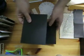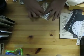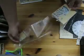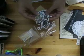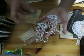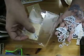Two A5 size chipboard for the covers, it's black, one paper doily, and 12 inches of this beautiful lace. You also get in your kit the die cuts that are required for the front cover, which is that beautiful butterfly piece. I've kept them in this cardboard so they don't get bent in the mail. Here are the three die cuts, and you also get the fillers, which come separately.